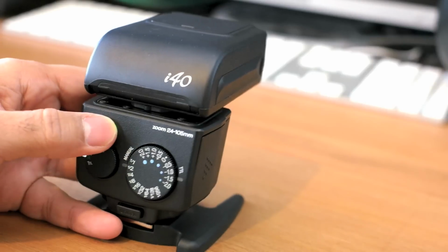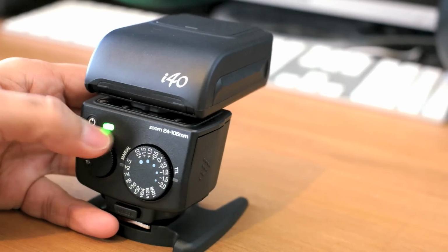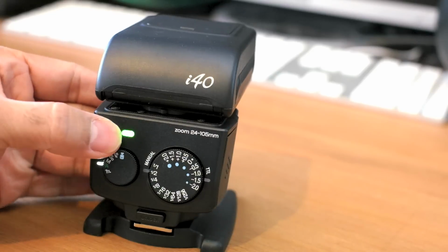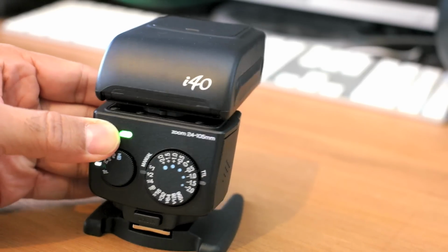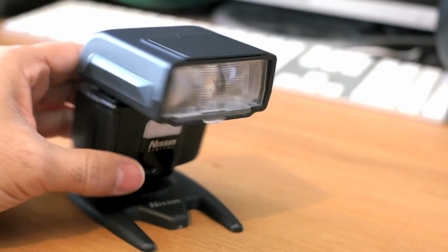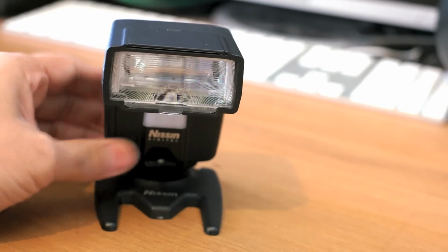So you can test with this, obviously on and off with this, and you're away really. Nice and simple. Forgot to mention the zoom factor, 24-105, if that's relevant to you. That should cover you pretty decent.